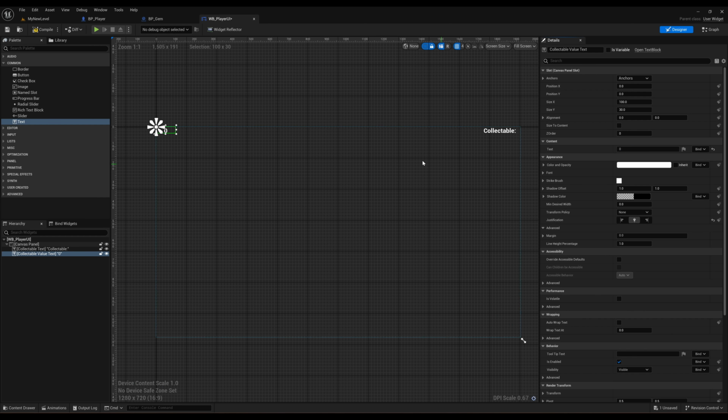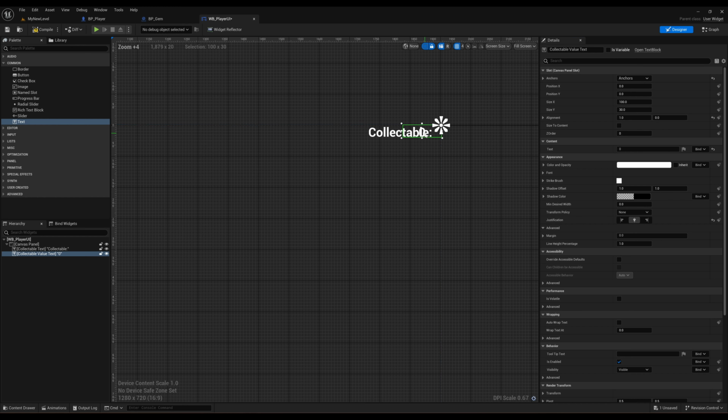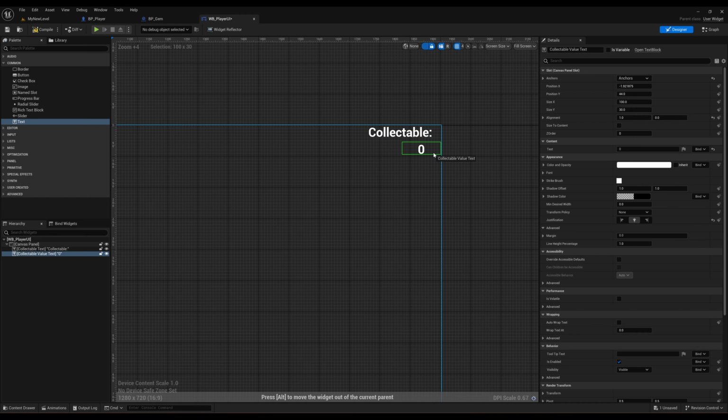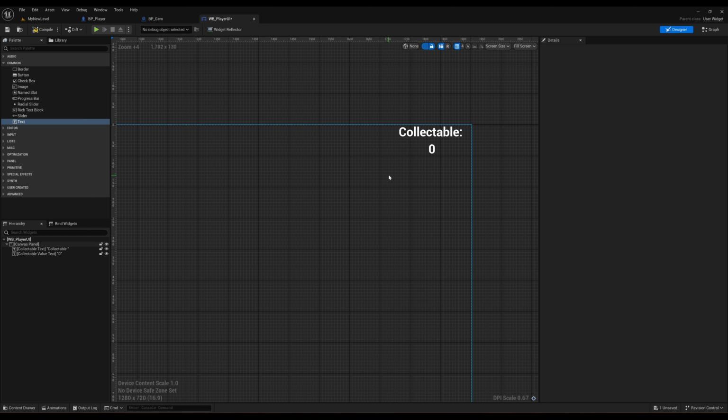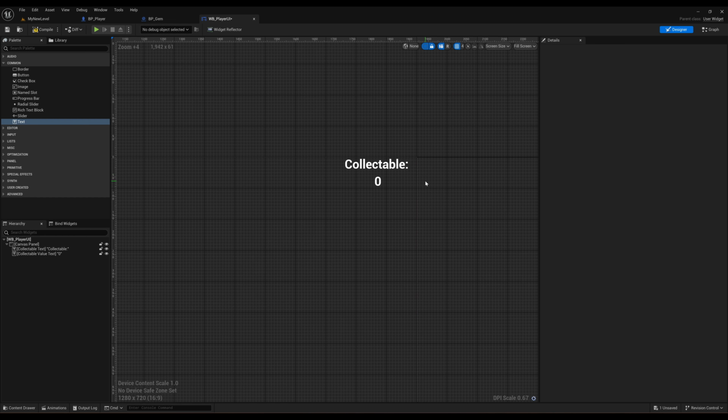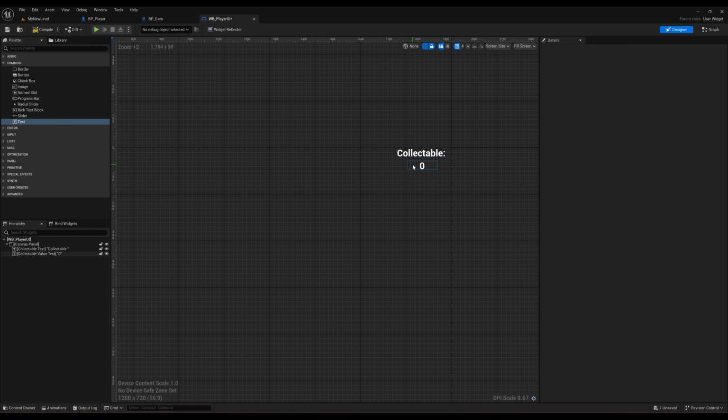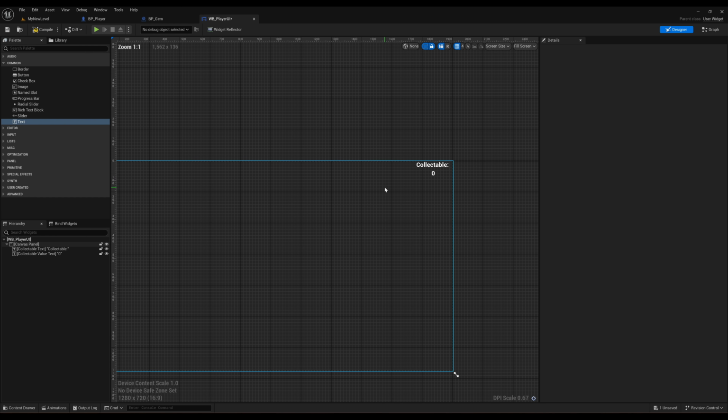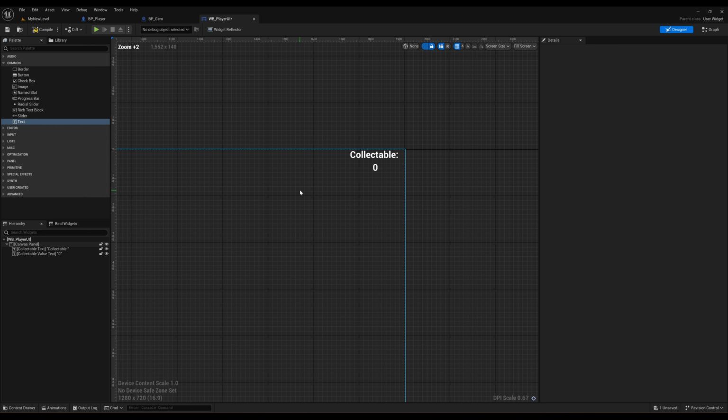And again, anchor it by doing Control Shift into the top right hand corner, but then I'm going to move it down and put it in the center like so. I think I'm happy with that. So now it's saying collectible, and then it will adjust depending on how many gems we pick up.